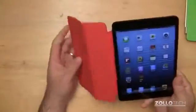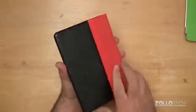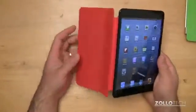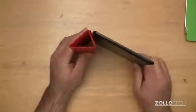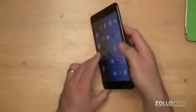I like to use it with this — I fold it around just like this and it gives me something to hang on to. Sometimes I do this as well and it gives me a little extra grip on this hand when you're using it. It also functions as a stand; you can fold it into a triangle like this and rest it for typing, or rest it vertically for watching movies.